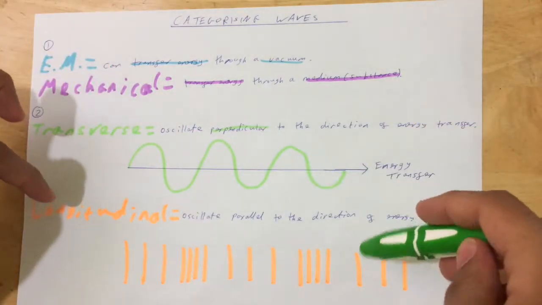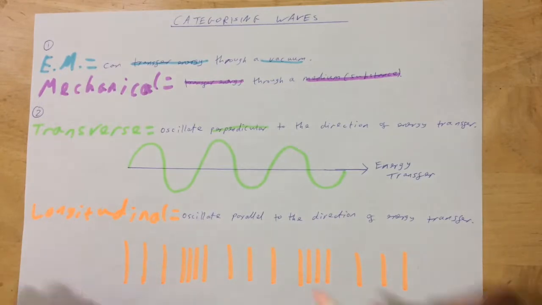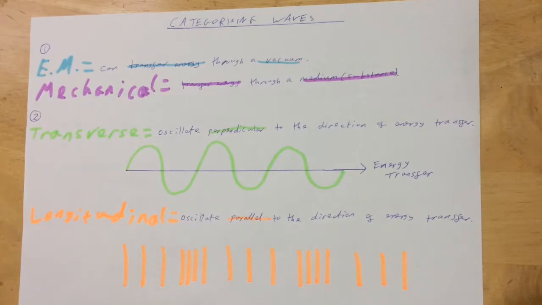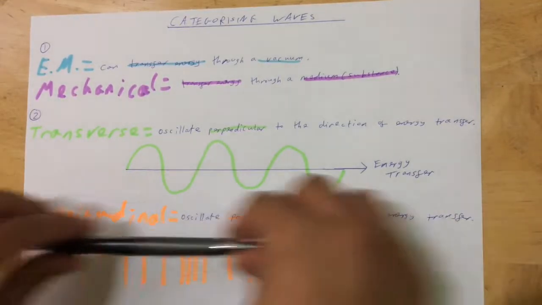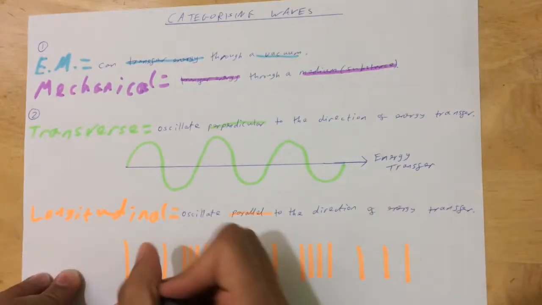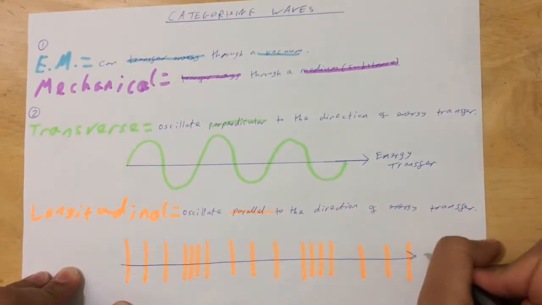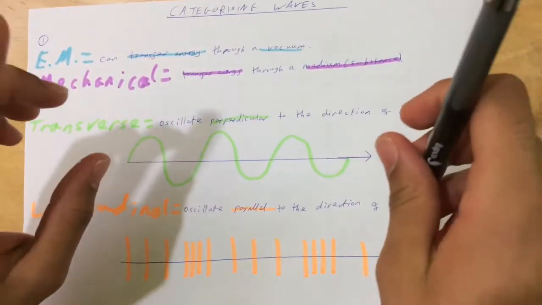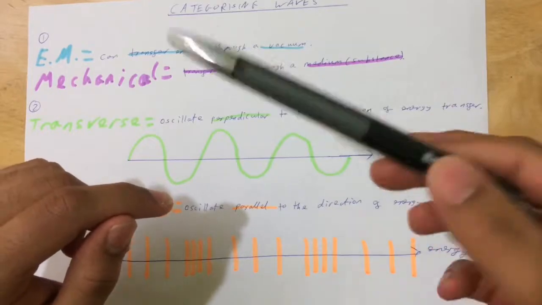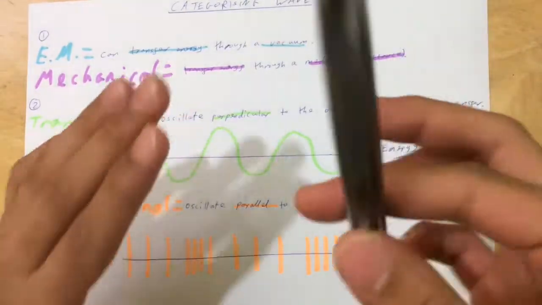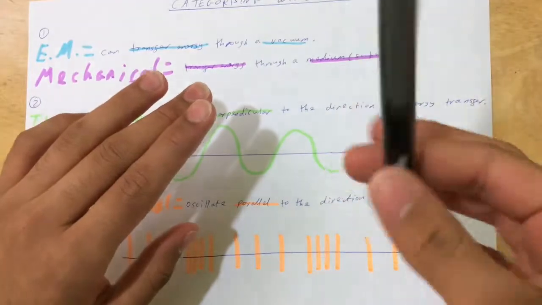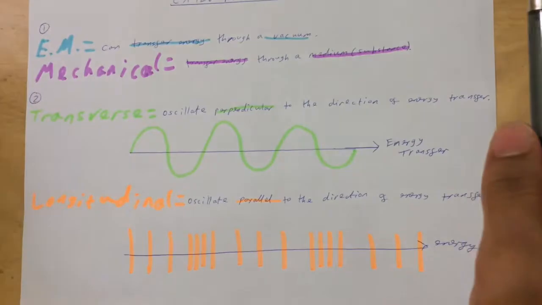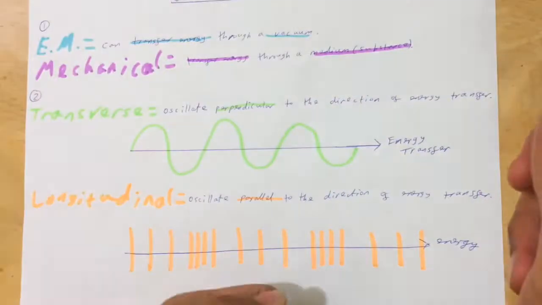However, longitudinal waves oscillate parallel to the direction of energy transfer. So let's say the energy transfer is this way, straight this way, same as with the transverse wave. For the longitudinal wave, say we're talking about sound. If this pen is vibrating up and down, it is pushing and pulling the air particles, transferring its energy through them. Imagine you have a slinky and you push it back and forth.